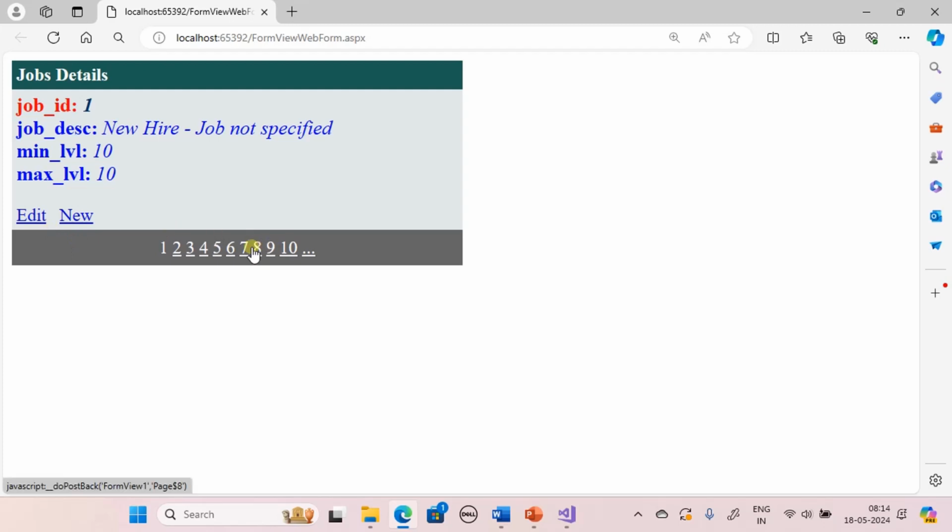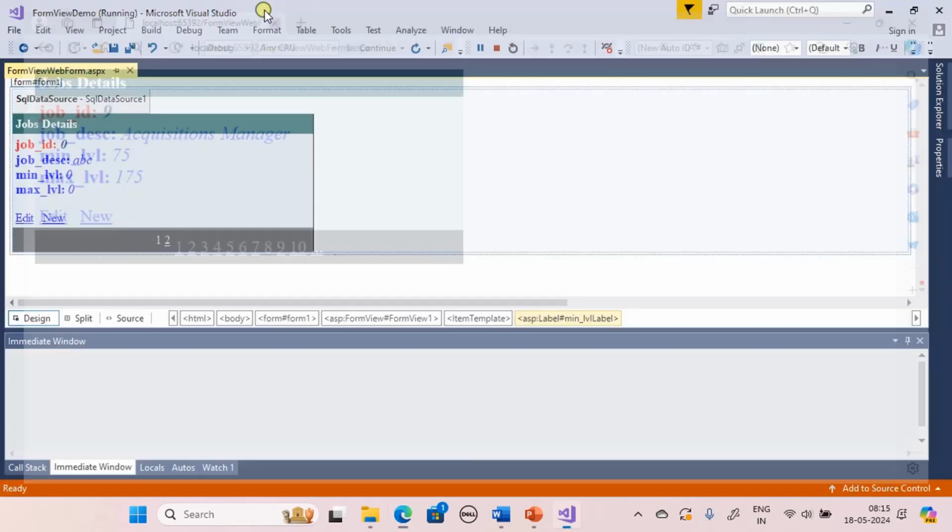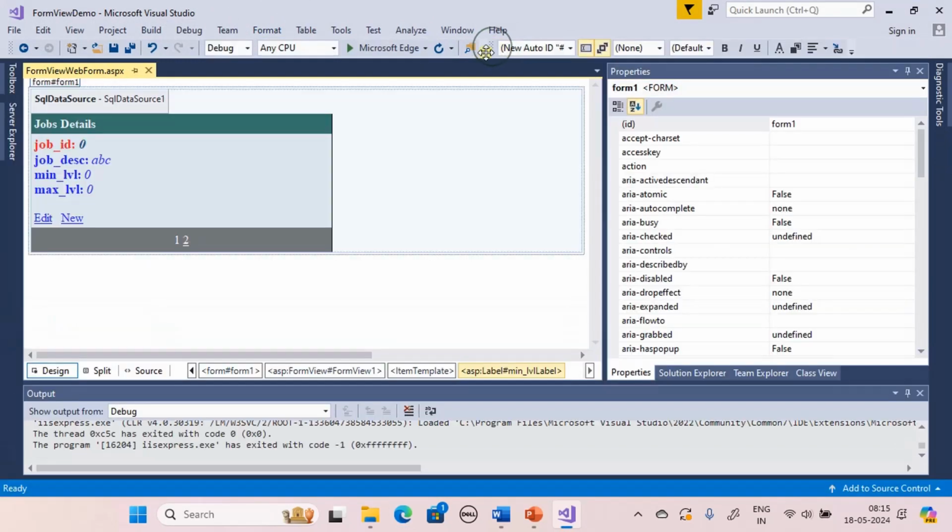So let me pick some random record, and when I go for edit, you see the job ID I cannot change, but the other entry I can change, right? It's because this is a label, but at the same time we don't allow changing this ID and saving it back to the database. Let's see how the FormView control is doing this.